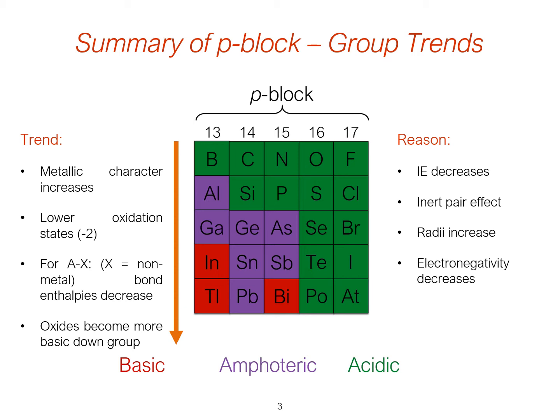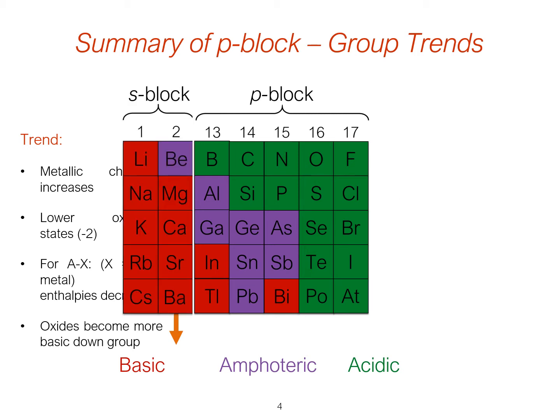So if we throw the S block on the side of it, like this, we can see that you've still got this general pattern that in the bottom left of the periodic table, the oxides are more basic, and this is because they're more electropositive. Then as we go up and right through the periodic table, so an increasing electronegativity, we see that we go from basic oxides through amphoteric oxides and towards acidic oxides. So really correlated with the acidity of oxides and electronegativity.